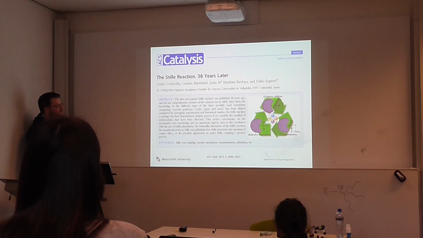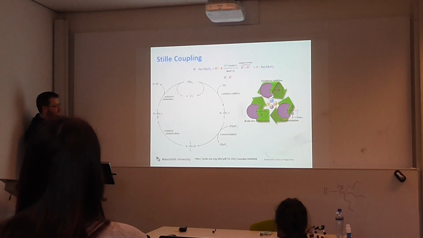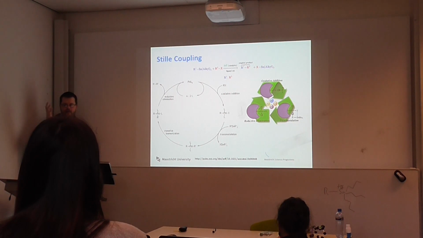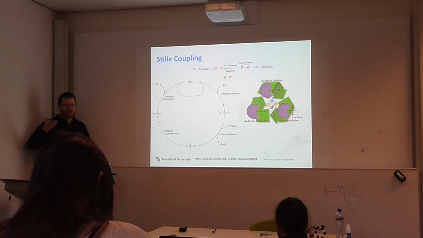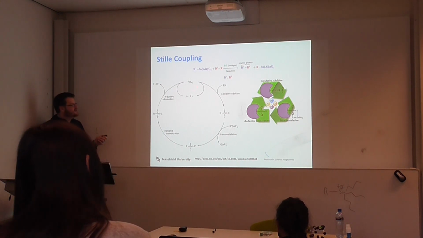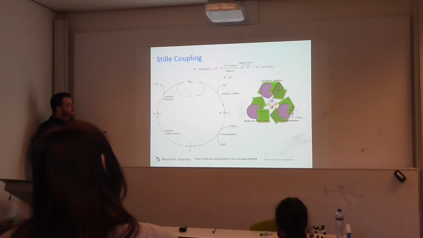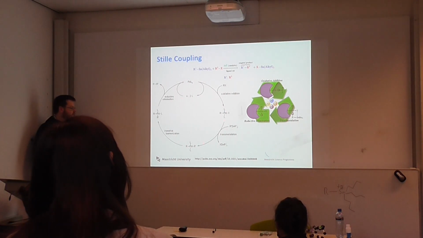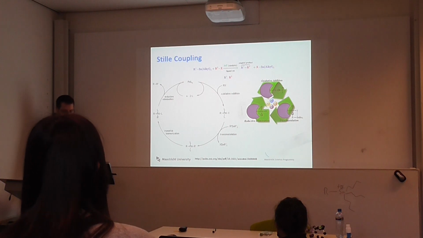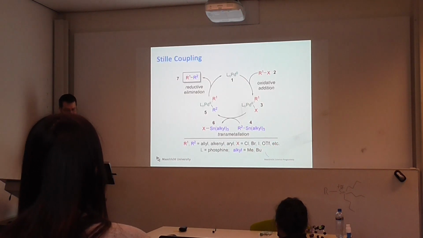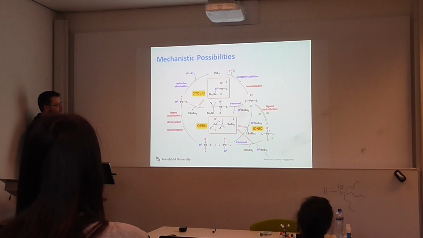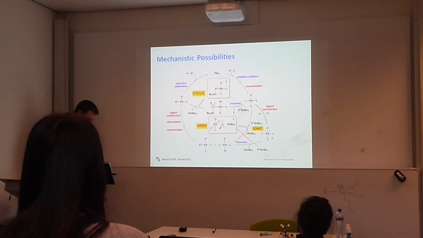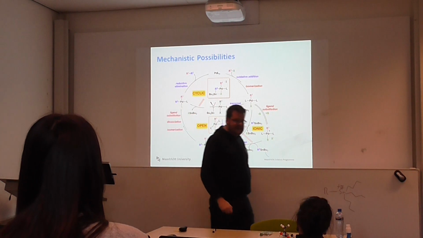The interesting thing about the Stille reaction is that I've represented here a generic catalytic cycle with the usual steps we're familiar with: ligand dissociation, access of a hot, catalytically active intermediate, oxidative addition, transmetallation, reductive elimination. But people have studied this reaction in some detail. This is taken from this review. And of course, things are not as simple as they seem.